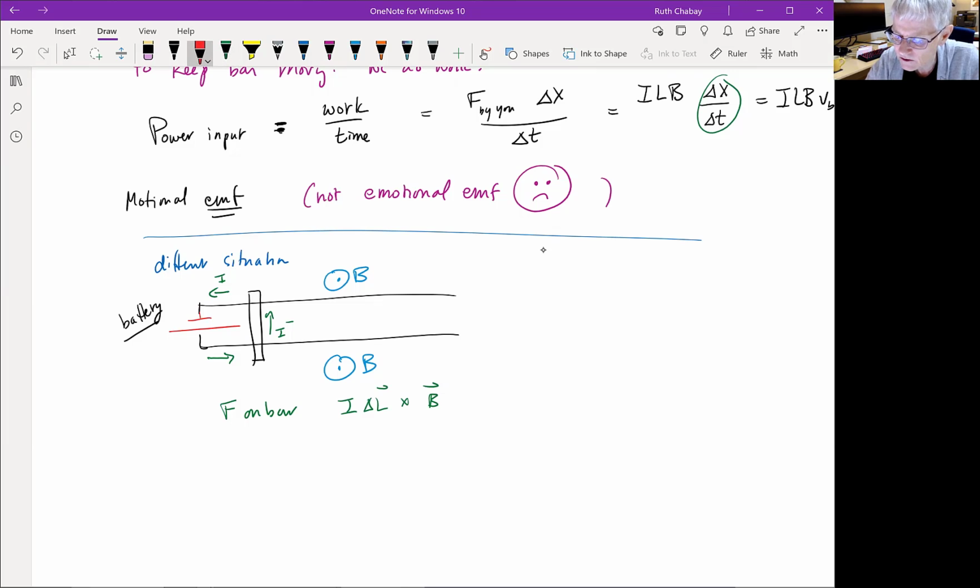So in this case, we're driving a current now. The key difference here is that we've actually put a battery here, not a resistor. So we're driving a current with a battery. We actually have a force on the bar to the right, and it starts to move to the right. And as long as we keep driving the current, there's this force, and it accelerates and goes faster and faster. And we've actually made a rail gun, because this thing can be shot off this bar at high speed. Yes, I thought you'd be happy about that.